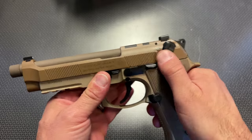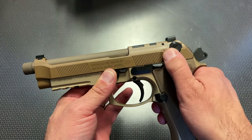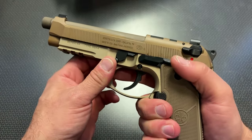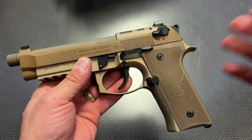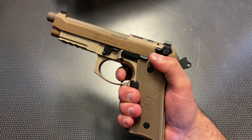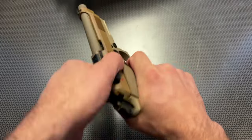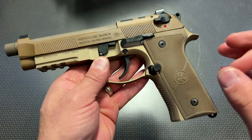This particular model actually has the decocker built in, so you can carry this in the single-action locked-back mode, but there is no safety because once you put that on, it decocks the pistol. I particularly like this style — I would holster this up with the double-action mode only, so that first shot is going to be double action, and then subsequent shots are going to be single action. The double action has a smooth take up, hits a staging point, and then you have the break. The single action, though, is where this pistol shines — you've got a short audible and tactile reset, followed up by a crisp break. It just goes right to that wall, so you can feel the take up to a wall and then a crisp break. It's not the lightest single-action trigger in the world, but it is very good for what this pistol is trying to accomplish.